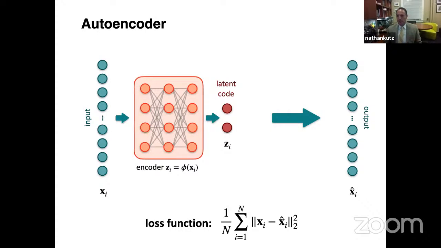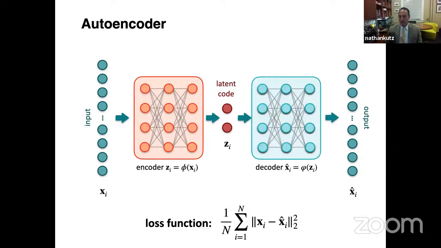So there's my encoder. I'm going to build a neural network to do this operation for me. I'm going to train this neural network to learn how to map this. And then I'm going to figure out another one to get me back. Now notice that I have phi and psi versus phi and phi inverse. Making psi actually be the inverse of phi is really hard. In other words, I just want phi and psi to be good approximations, but not exactly inverses of each other. That's a much harsher restriction.